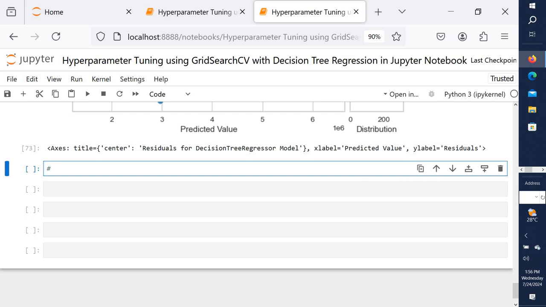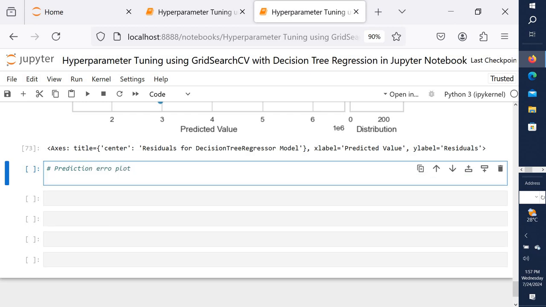So now let's go to the prediction error plot. From yellowbrick.regressor import PredictionError.